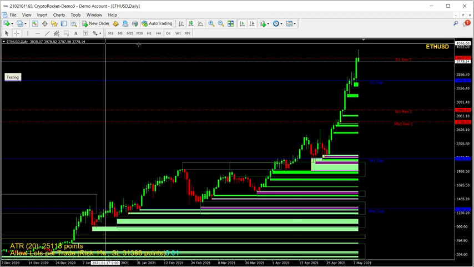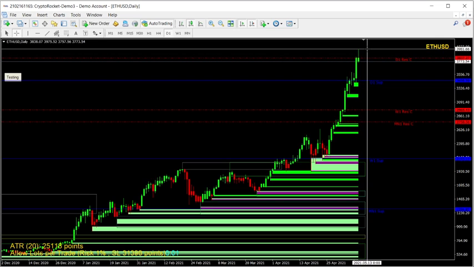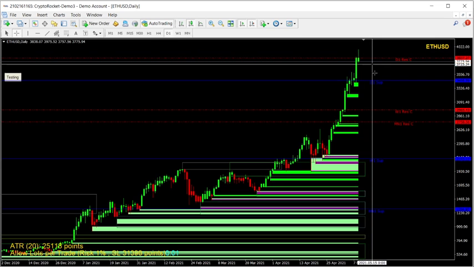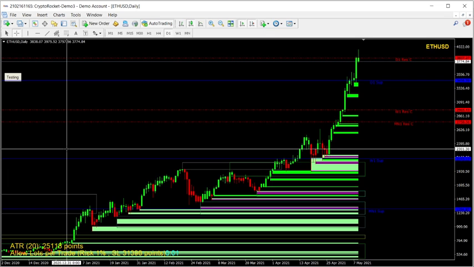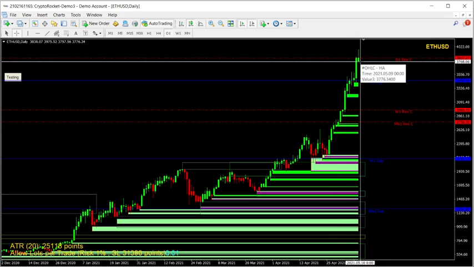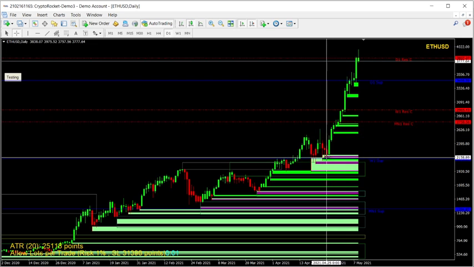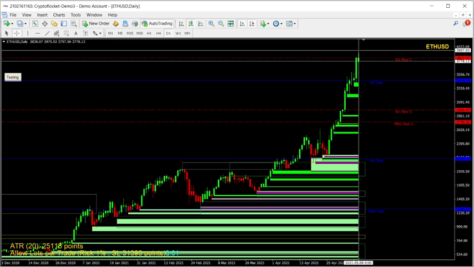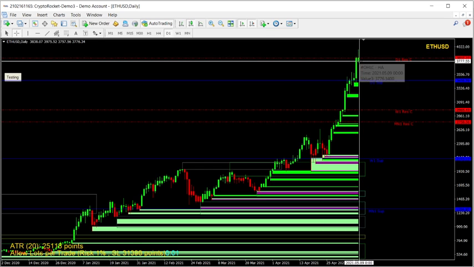What was this? Did it make it to $4,000? Looks like it just bounced off of it, or about $25 shy of $4,000 before it bounced back. So it's continuing, and it's deflationary by nature, and I think a lot of people are really looking forward to a lot of the upgrades that are going to happen. And because it has the history, it's definitely going to be around for a while, and that's why I included it now into the dollar cost averaging strategy. So, you can see that we want to be in the market. We don't want to miss out on this, but at the same time, we don't want to get caught putting all our eggs in this basket, and then for some strange reason we have a big drop.